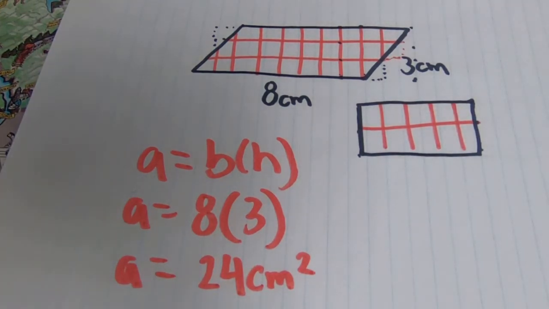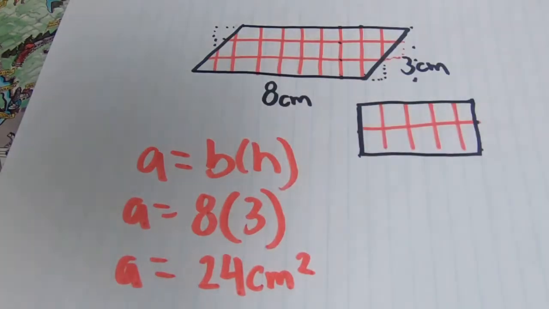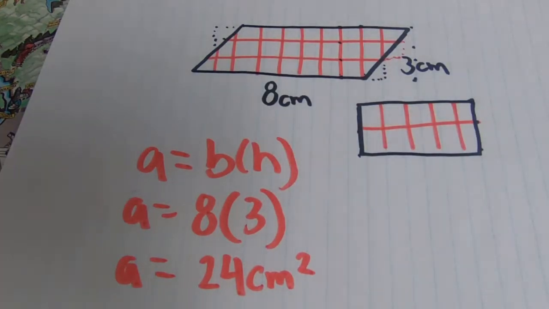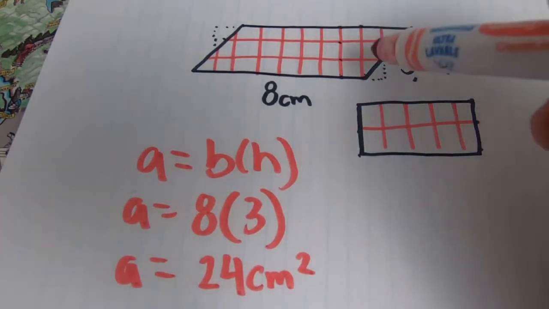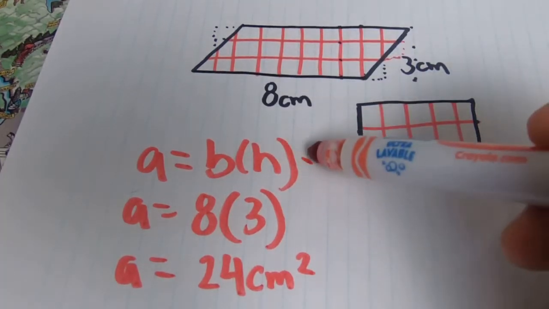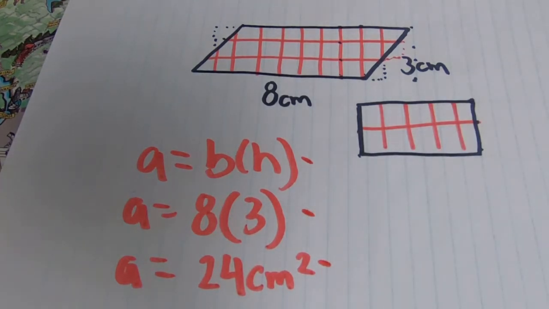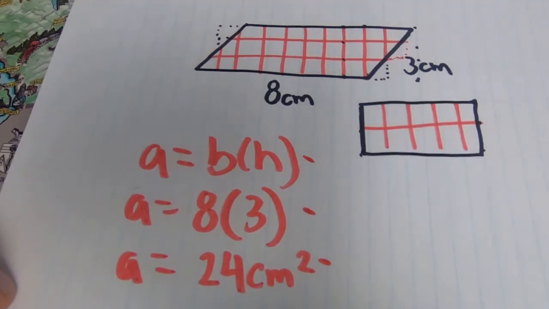It's slightly slanted. Now, normally when I give you these types of questions, I'm already going to give you the measurements. You're not going to have to draw out a grid. There will be a few, but they'll be relatively obvious. Normally you'll be given the measurements here, and you just need to apply the formula, base times height, 8 times 3, 24 centimeters squared. Let's try a few more, just as some practice questions here.